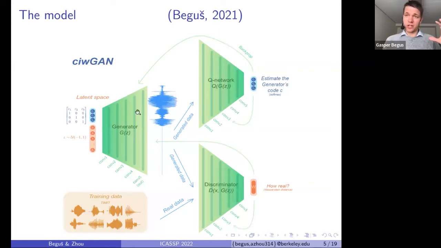Now, what do we have here? We have a generator, which is the synthesis or production part of this model. But then we also have the Q network, which represents the perception part, if you want, or a lexical classifier part, where the network takes raw audio and classifies it according to lexical data in a fully unsupervised way. And if we look at the architecture, the Q network is twice removed from training data. The generator never directly accesses training data, and the Q network only accesses the generated output. So it never really sees the real training data.